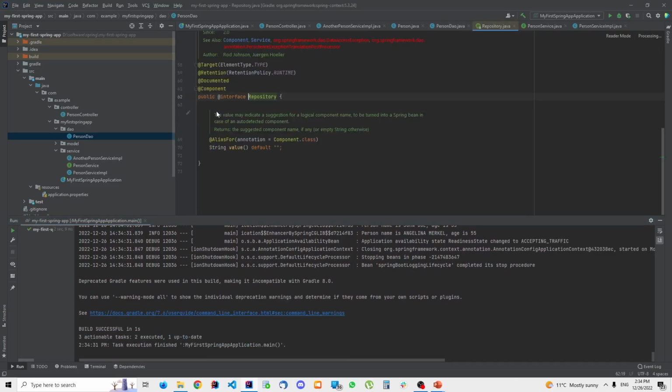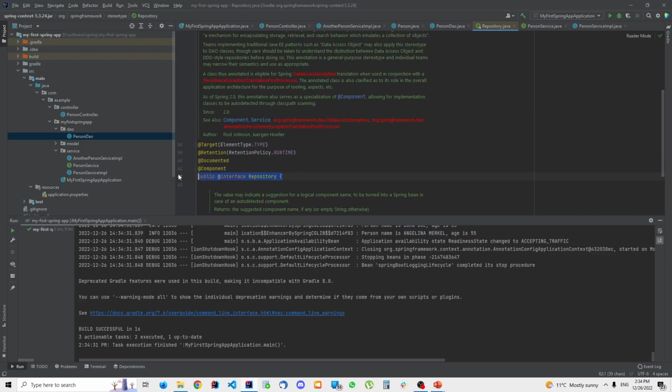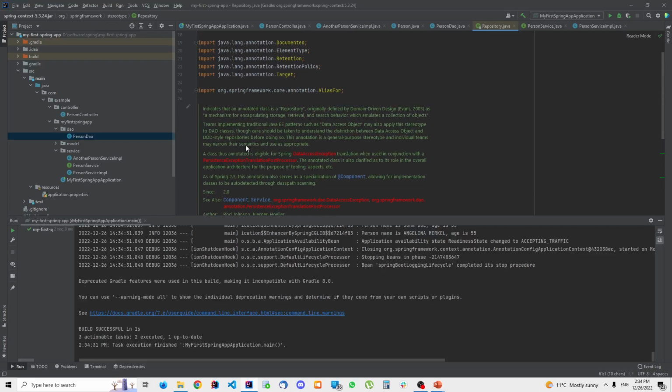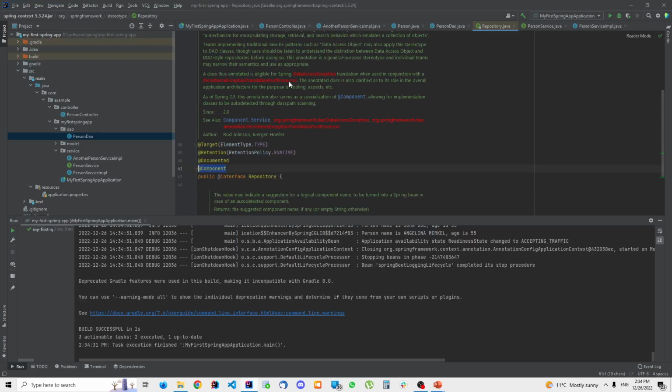If I go here, you can see that this annotation inherits @Component, but the extra feature is that if you have some exceptions, like DataAccessException and PersistenceException, which are database exceptions, they will also be taken into consideration. You don't need to understand this fully. But in very simple terms, there isn't any big difference between the @Component and @Repository annotations.